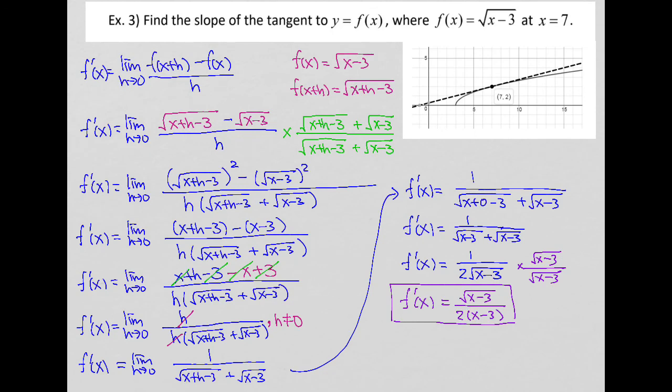However, this question is only to find the slope of tangent. They didn't ask us to find the derivative. So I just need to do substitution by putting the 7 into the x to find the slope of tangent. So we say slope of tangent equals f prime at 7 equals 1 over 2 square root of 7 minus 3. I'm going back to this equation here, so it's easier. Therefore, m equals 1 over 2 times square root of 4, which is 2, times 2, which is 4. So slope of tangent is 1 over 4.